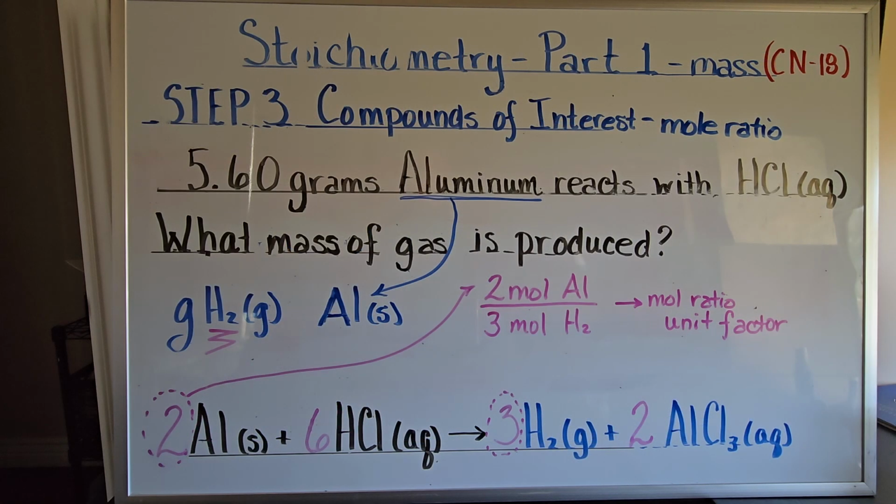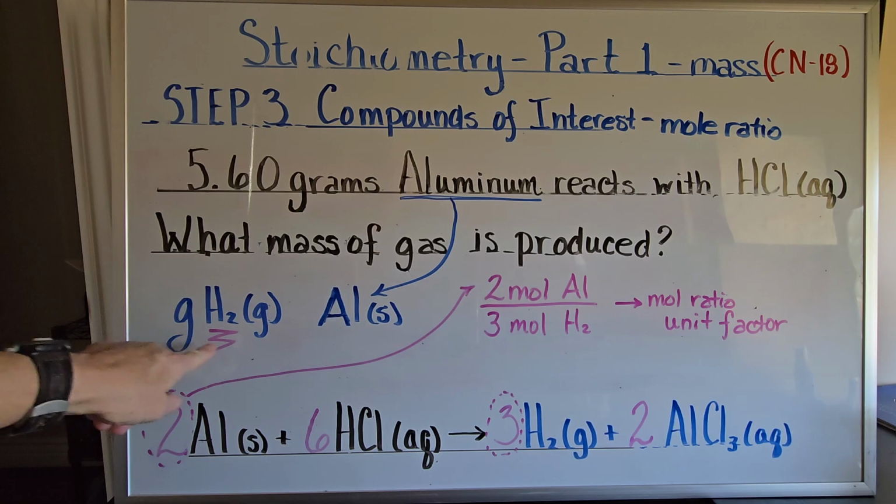Because I am using a chemical reaction, I also need to link the compounds that I'm interested in by the proper mole ratio, which I will get from my balanced reaction. This was first mentioned in class note 17. But which 2 of the 4 compounds in my reaction do I need to use to build this mole ratio? That is, what are my 2 compounds of interest? One compound is easy to find. I find it in the label of my answer, and I've listed it here, the hydrogen gas. But what about the other one?